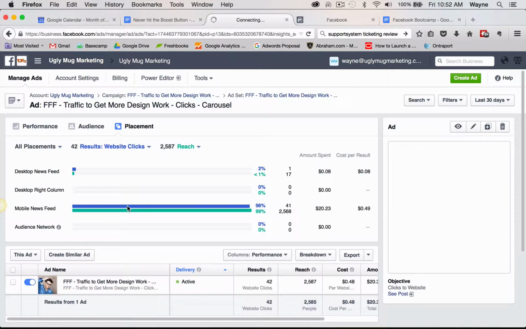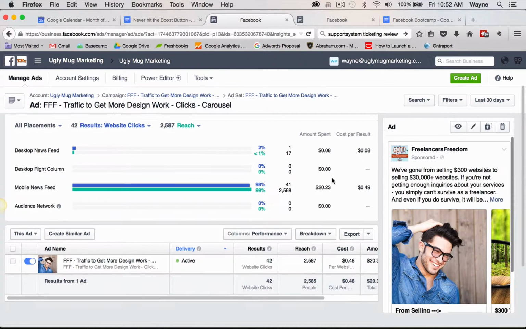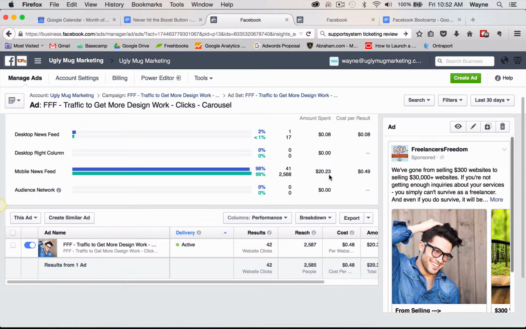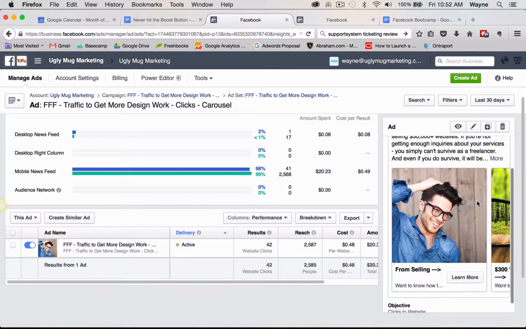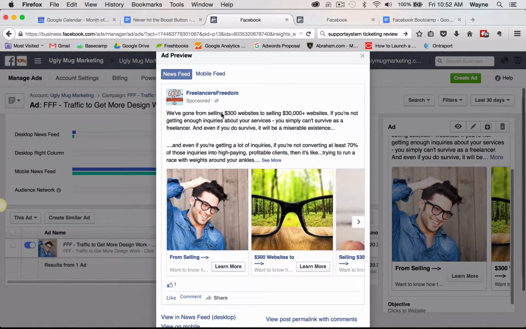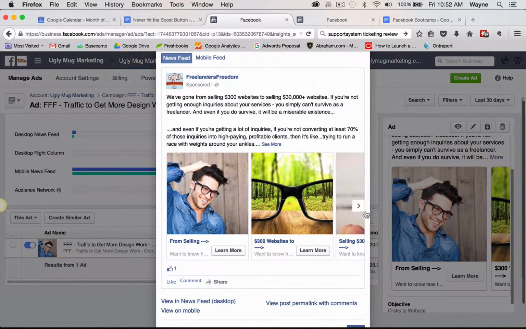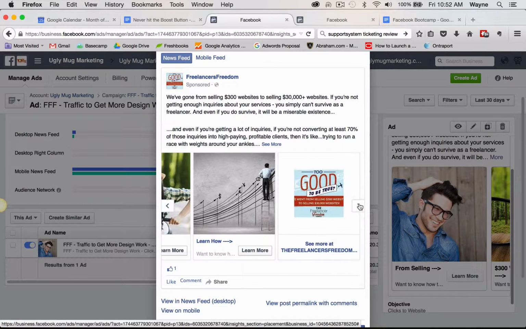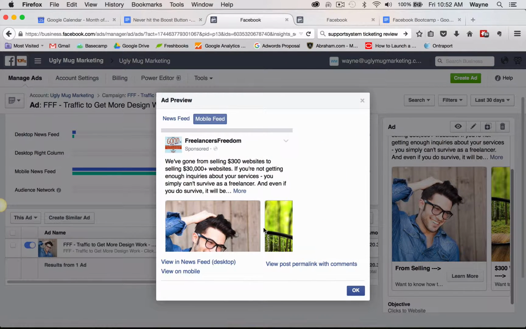Now, which one is performing the best? This top one, right? So let's click on that and just take a look at what that one looks like. Now, this is what's called a carousel image, and this is where you upload multiple images, or you select multiple images, and those images appear down below the ad. Let's take a look at what that looks like. So this would be an example of that. So you can see same exact text down below. It's got 5 images that people can scroll through, even on a mobile device.